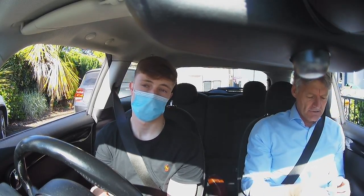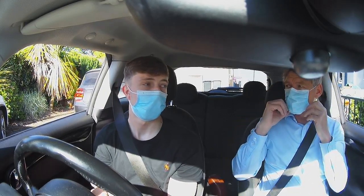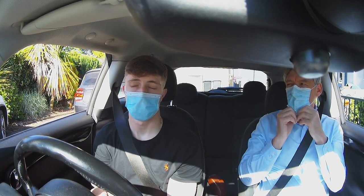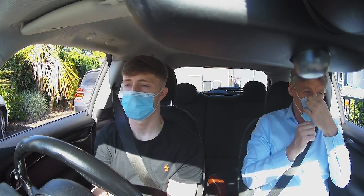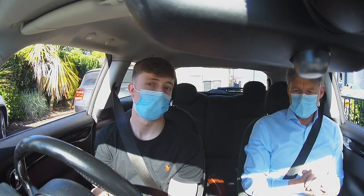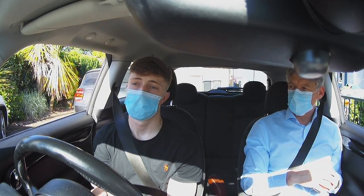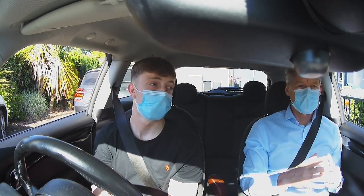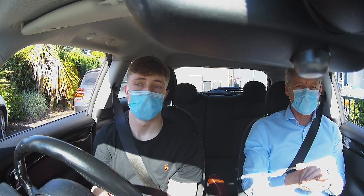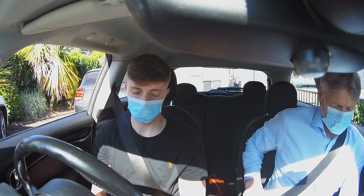Zebra crossing with an island in the middle, do you treat it as one or two? One. Island in the middle? Oh, two. What about the light controlled one with an island in the middle? One. Good. What about staggered? Two. Nice. What can you not overtake on crossings? A vehicle, like motor vehicles. Good. Can you overtake mobility scooters? No. Can you overtake cyclists if it's safe to do so?